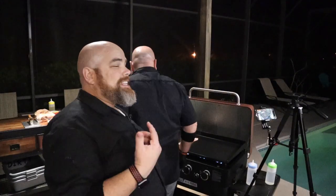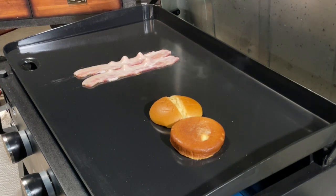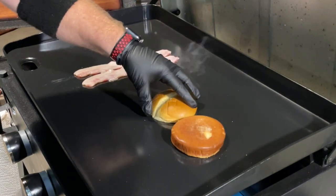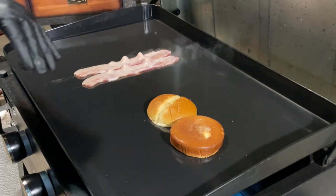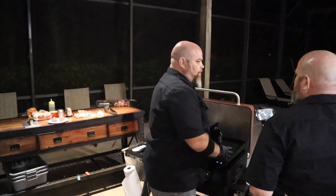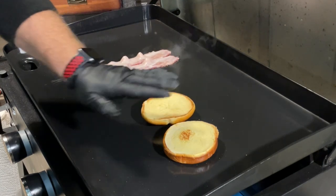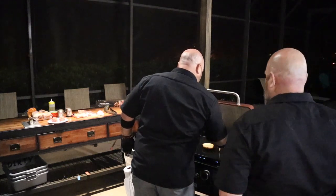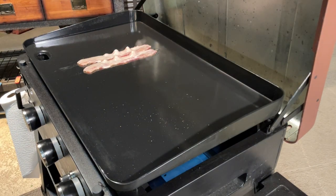We're going to let the bacon cook up and then get to the next stage — cooking the burgers. We're going to go ahead and toast the buns up. No butter, no mayo, we're just getting them toasted, nice and hot. When we did the In-N-Out copycat, I liked that they toast both sides of the bun. Look how quickly that's toasting — this is a hot side because we are going hot for the sear. Medium is plenty hot on this thing; that's the hottest part of the griddle. We got a lightly browned bun — that is what I'm looking for.